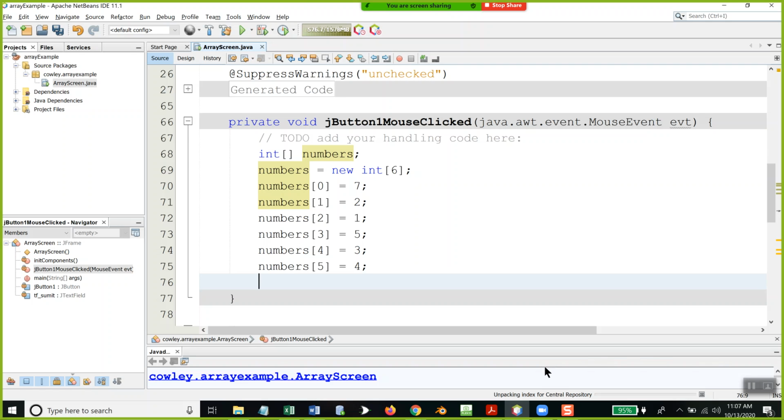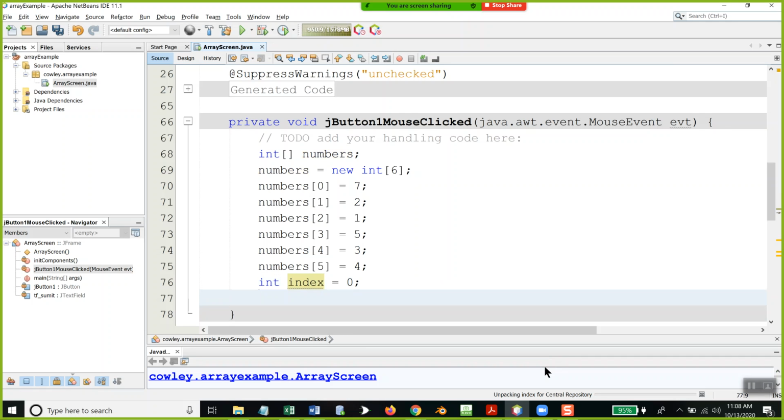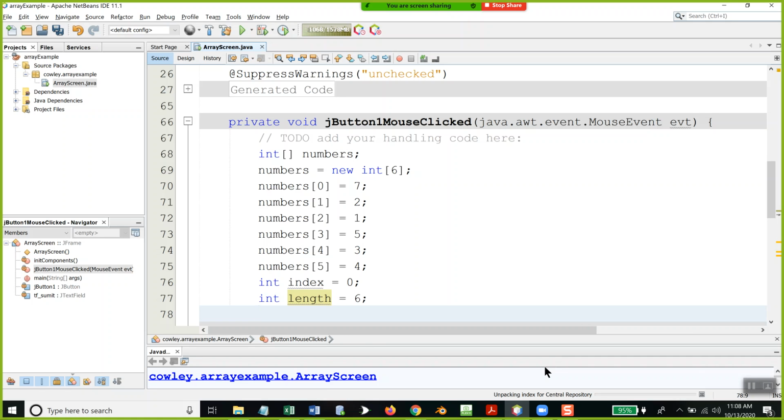So we said we want to add these together, so let's do that. Now you can do the for loop or a while loop. Let me show the while loop. Int index equals 0. Int length is equal to 6.